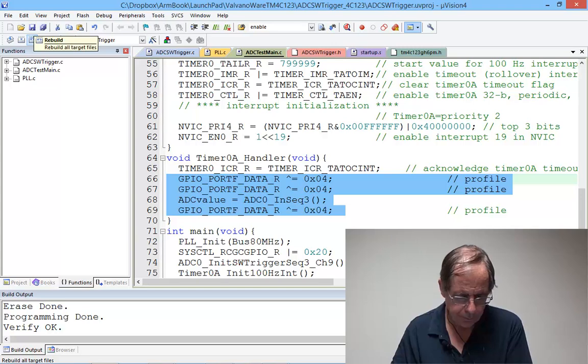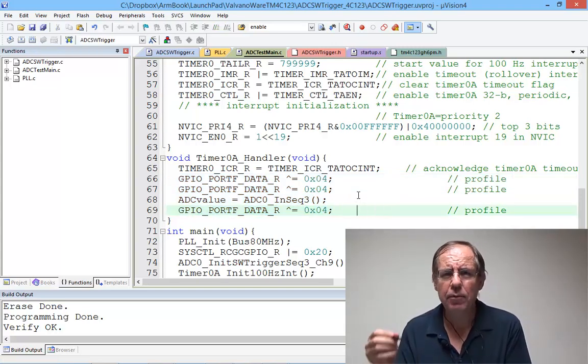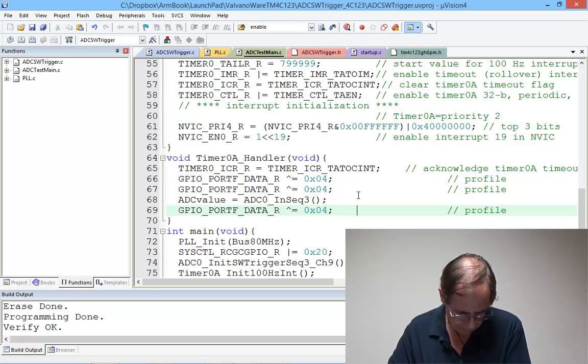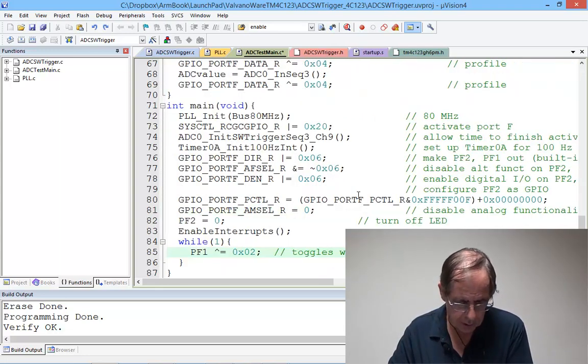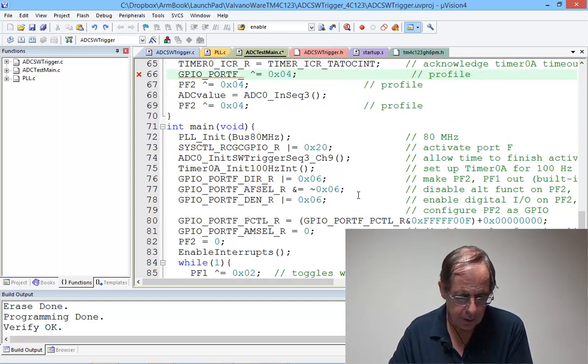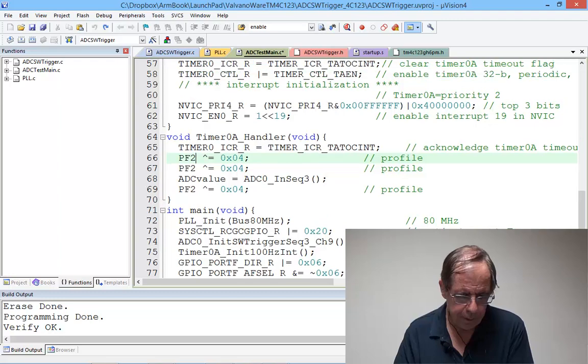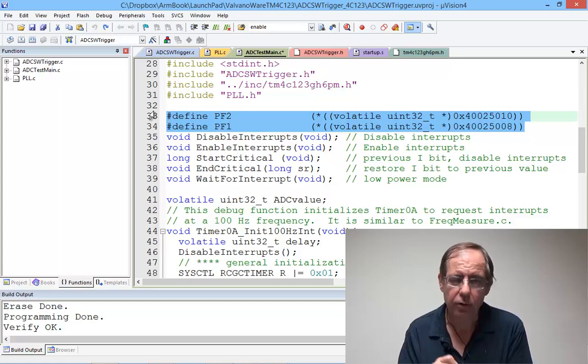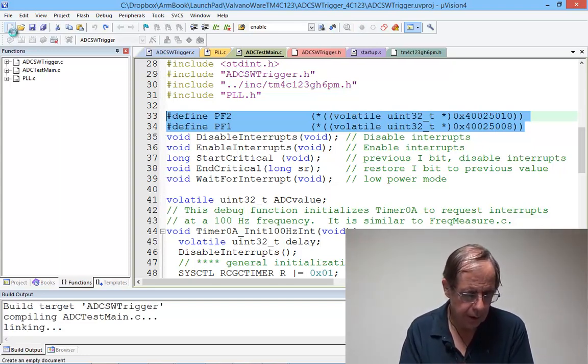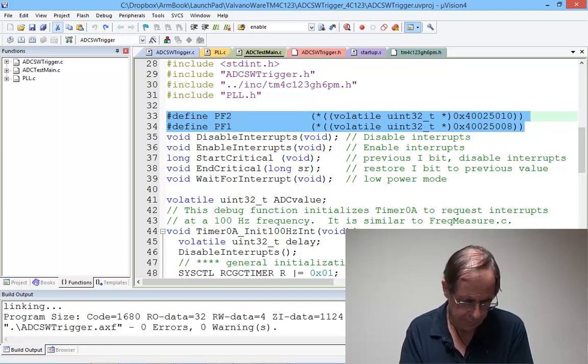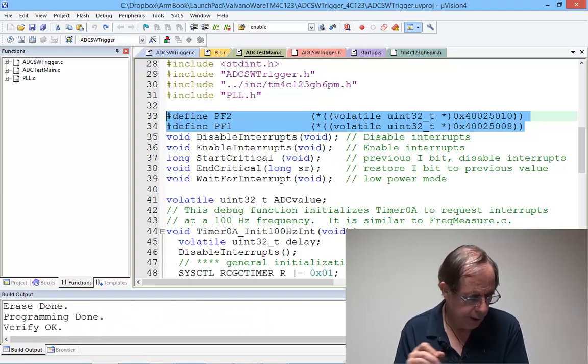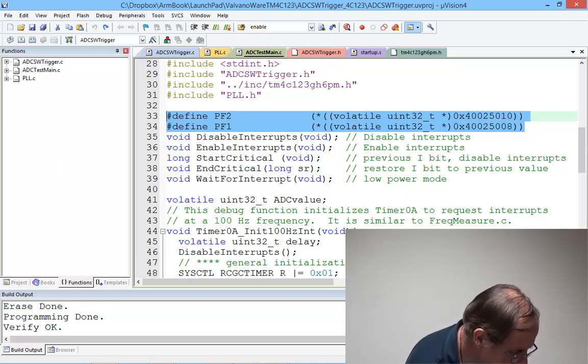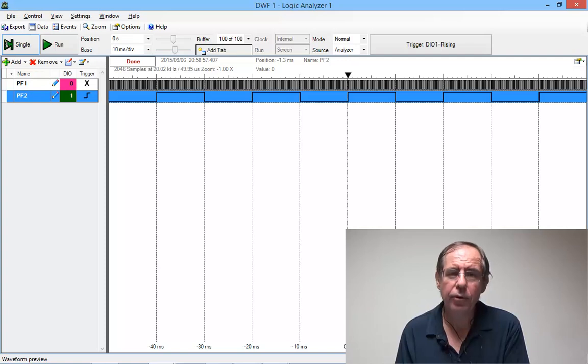So let's fix the problem. Let's run it and we'll zoom out. And you can see that it happens quite often. And what was supposed to happen is this bottom PF2 is supposed to be toggled three times every 10 milliseconds. The way I'm going to fix it is I'm going to use the bit-specific version of PF2 and PF1. And PF2 and PF1 are defined this way using the bit-specific notation. Let's run it again. And now we see everything works proper. And PF2 properly toggles every 10 milliseconds.